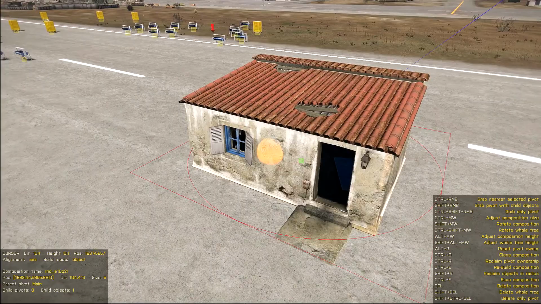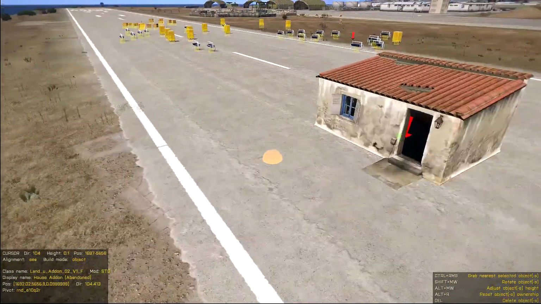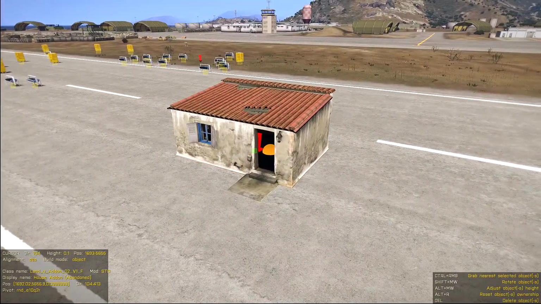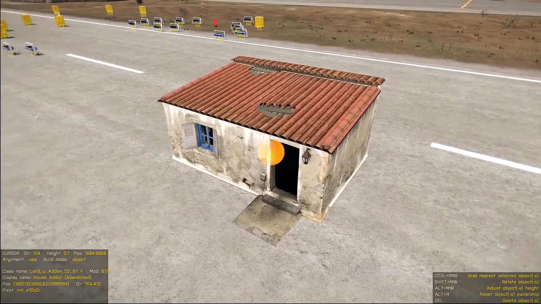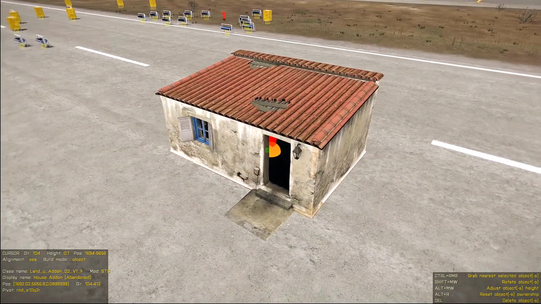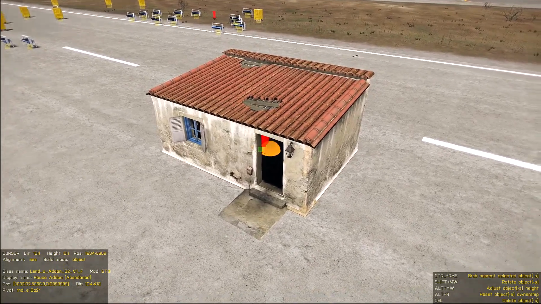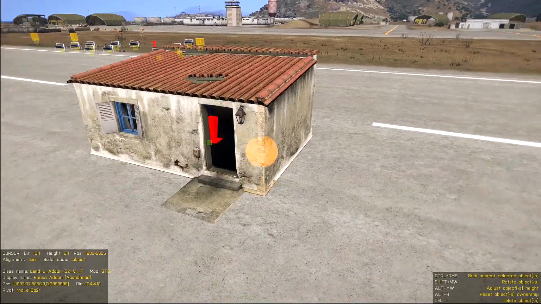Let's set it as a part of the composition by pressing R. Now as you can see, it is rather hard to select the composition itself because it's inside the building, and no matter how hard you try to point at it, it won't be possible. It's actually impossible to select the composition itself this way.